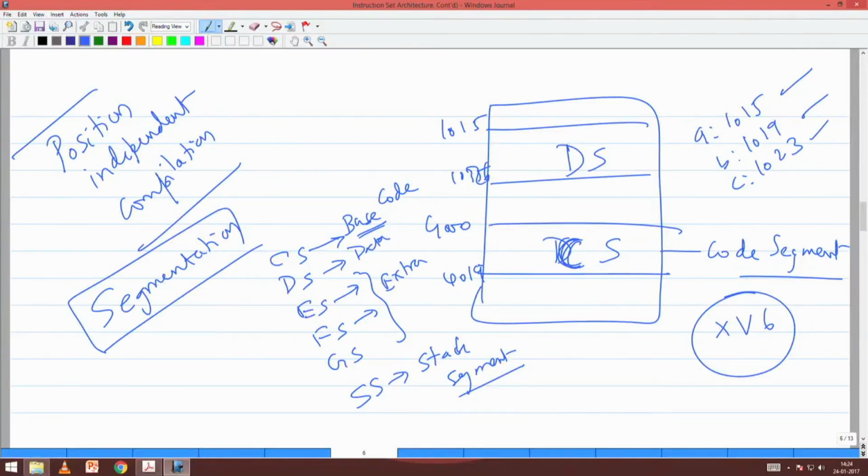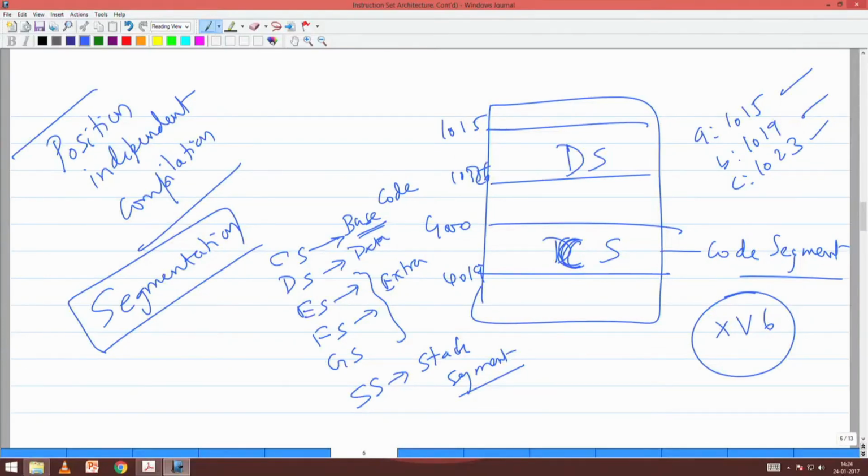When the program actually gets loaded, the executable file will tell the operating system so many bytes are needed for the code segment, so many bytes are needed for the data segment, correct. So the operating system will allocate that. While it is going to load a program, you press a dot out and enter, immediately the operating system will go and analyze the a dot out, and the first thing it will find out is what would be the size of the code segment and what should be the size of the data segment, and it will allocate.